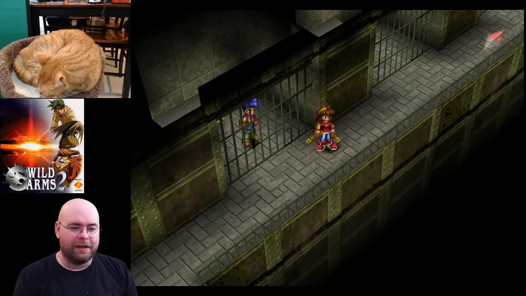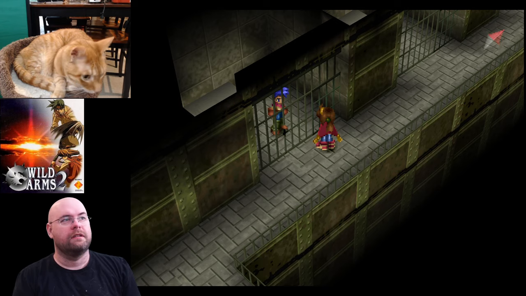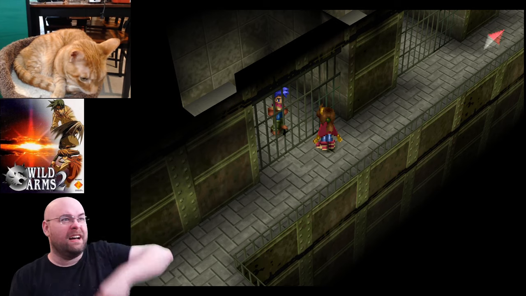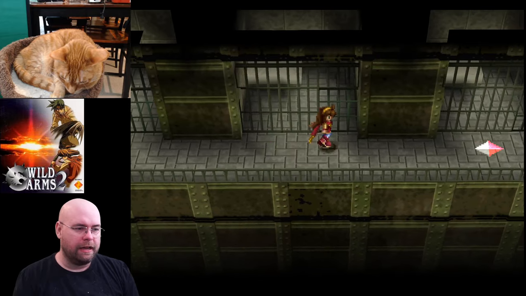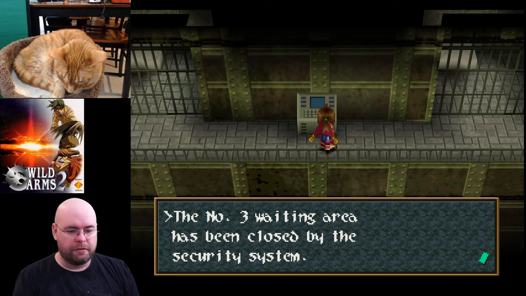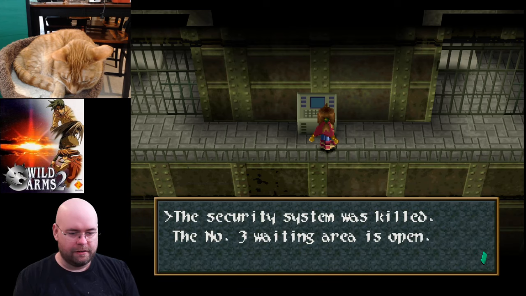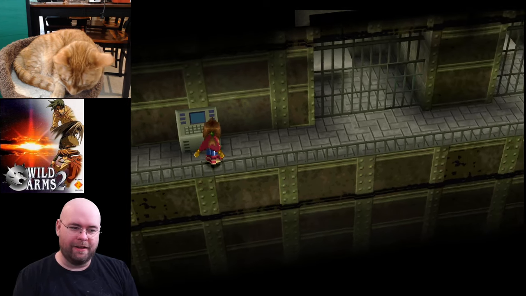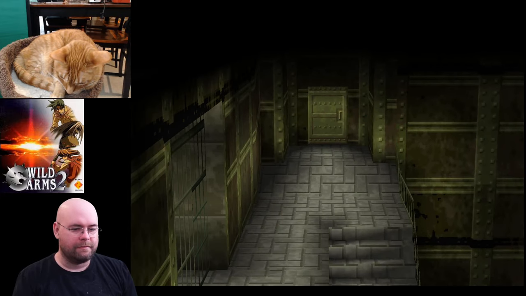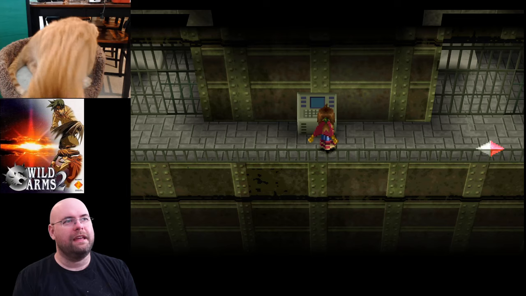And we have control over Loka. Okay. So. We need to go down the hallway. The number 3 waiting area has been closed by the security system. Kill it anyway. The security system was killed. Number 3 waiting area is open. Yeah, I don't understand the kill it anyway part.